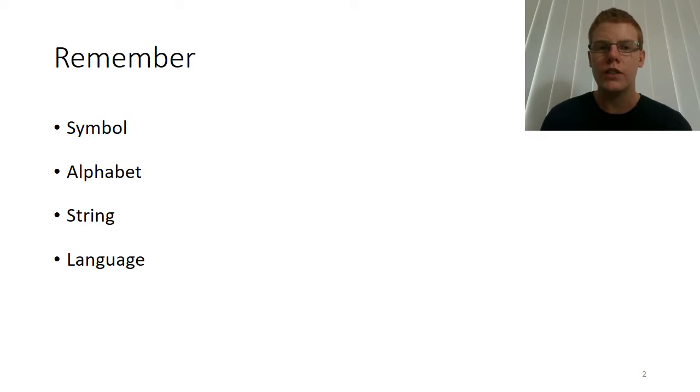So, what I'll need you to remember coming into this video is the definitions from the previous video this week. So what a symbol is, what an alphabet is, what a string is, what a language is. What I will also need you to remember are some of the basics of set theory from your previous courses. So what intersection and union and set difference mean for sets. So if any of that is a bit clouded for you, I'd go back and cover that sort of material until you know what I'm talking about in this slide before you watch this video.